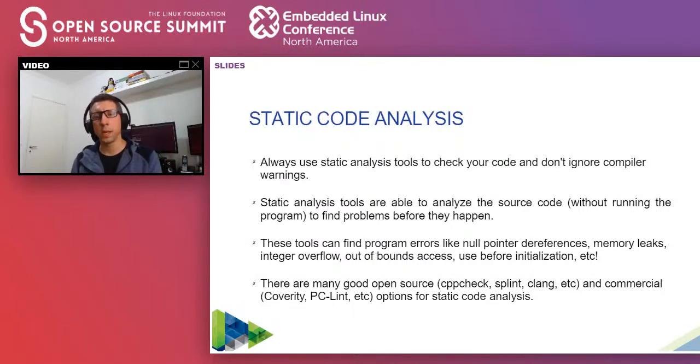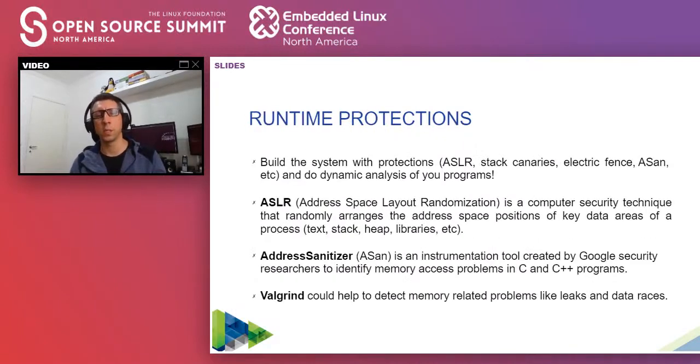So what kind of recommendations do we have to protect our code? First, use static analysis tools. These are tools that can improve the quality of our code, finding problems like buffer overflows and things like that. We have very good open source tools like Cppcheck and Clang. Clang has a very good static analysis tool inside of it. We also have some commercial tools, but if you're developing in C or C++, languages that are not memory safe, you have to have some kind of static code analysis in your system.